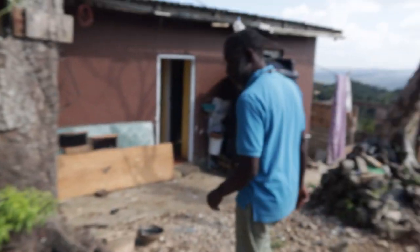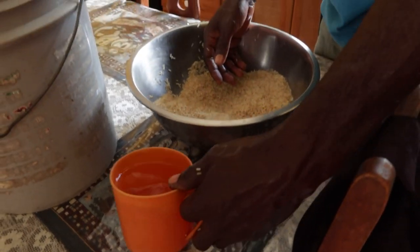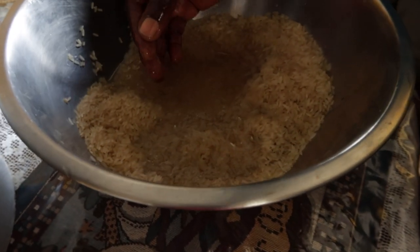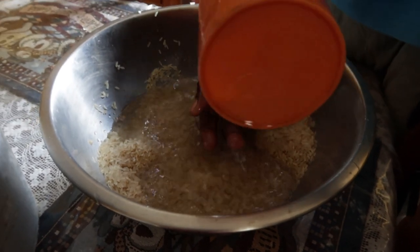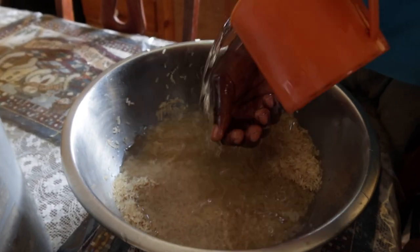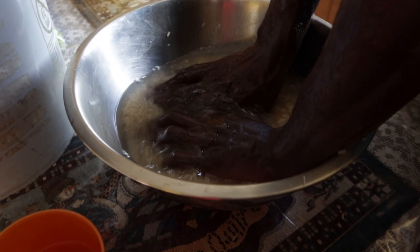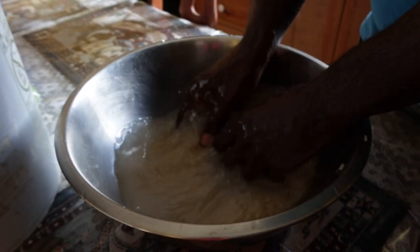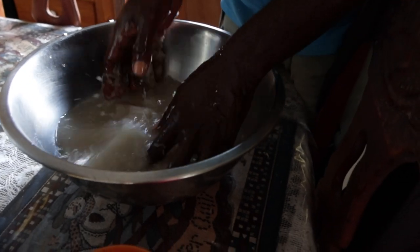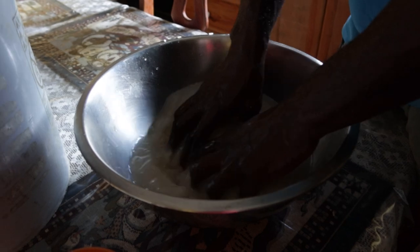Yeah, some for money in here. I'm going to just wash my rice. Wash my rice and put the rice in the pot. I wish you guys were here, you could smell how delicious it is. So I've got to rinse this off. Some people don't wash rice. So let's put it in the pot. Rice washed, you know.